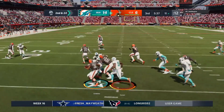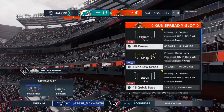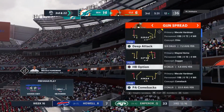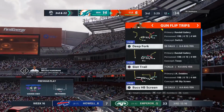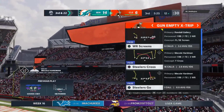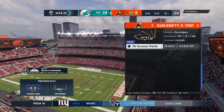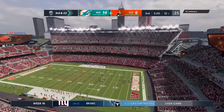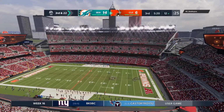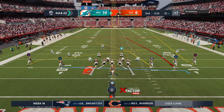On 2nd down, a run with Dobbins. And a short gain here across the 10 to the 12. I have to think a major focus of the halftime meetings had to be figuring out how to create space for the running game to get operating. Well, what you pointed out to me at half seems accurate. That line has struggled to sustain blocks. Yeah, I would agree with that totally. They've got to focus on staying on their double teams at the first level, make sure that block's secure before they slide off and try and chip someone at the second level.